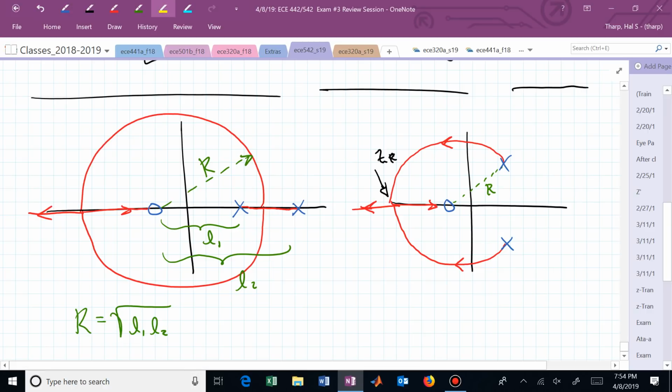Suppose your unit circle was right there. Is that system stable? No, there's no way. How many branches do you have on your root locus diagram, with the one on the left or the one on the right? How many branches? 2. And no branches in the one on the left are ever inside that yellow unit circle.